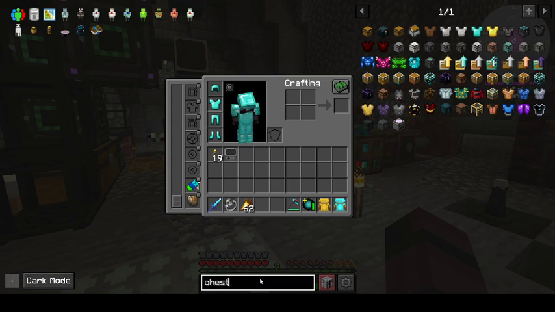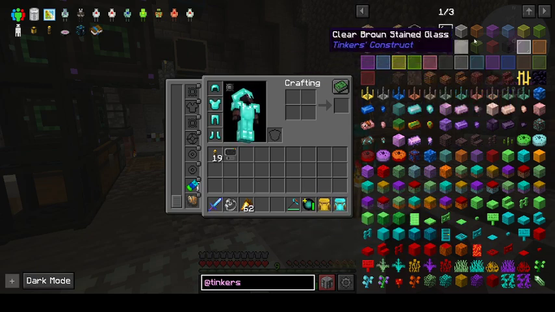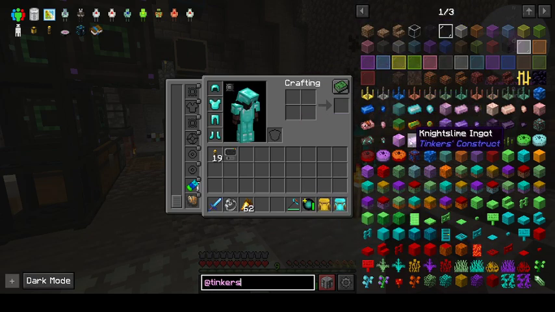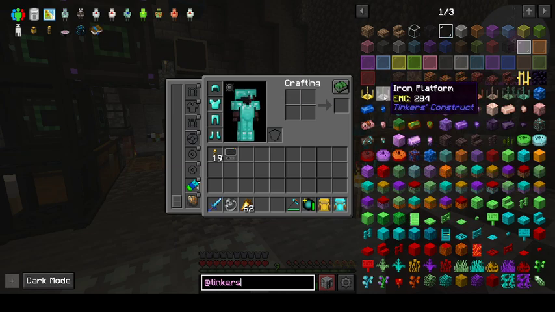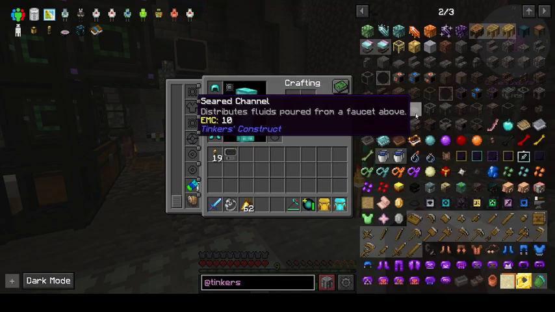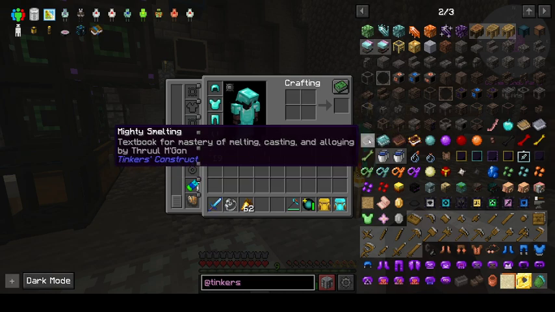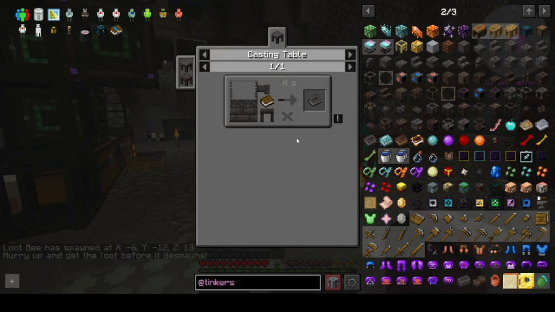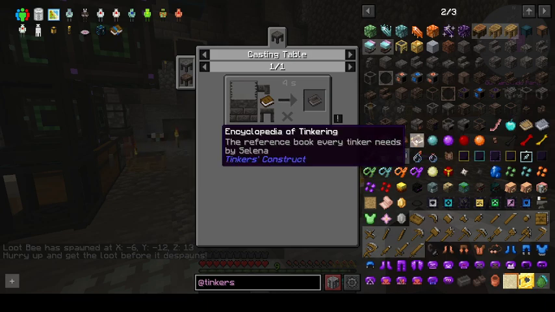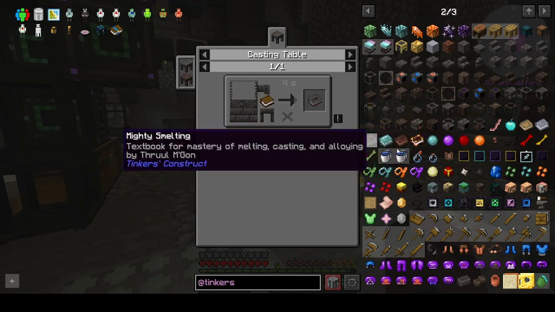Let's look at Tinkers. So Tinker's Construct adds a lot of different blocks and different things like night slime that you can add to your stuff, and each one of these has different properties. There is a book in which we can make something. Let's see if we can find the book. It should tell us everything we need to know. Fantastic Foundry, Tinker's Gadgetry, Mighty Smelting. You just put some seared stone over that. I don't even think we have this yet. Encyclopedia of Tinkering. This is gold over a book. So we need 2 books and make a smeltery.